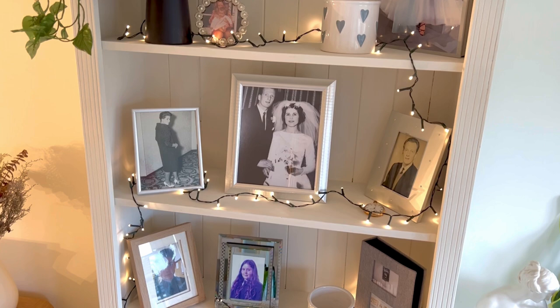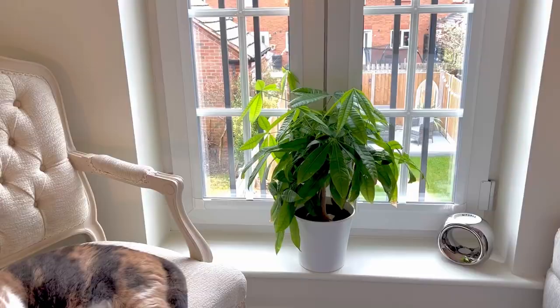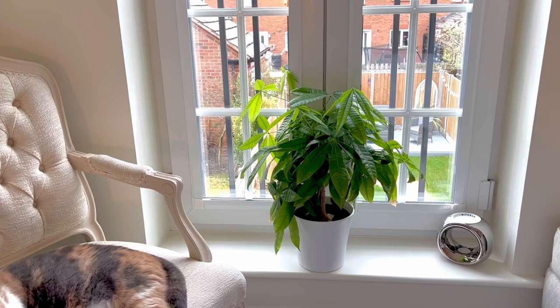Upgrade your bedding. Now I always opt for pure white bedding. I think it looks clean, it feels nice, and well, you can have whatever accessories or colours around your bedroom. If your bed is white, you can accessorise with all different coloured cushions or lamps, or you can change the colours of your walls. White's the way to go. And add plants. Plants really do add texture and coziness to your home.